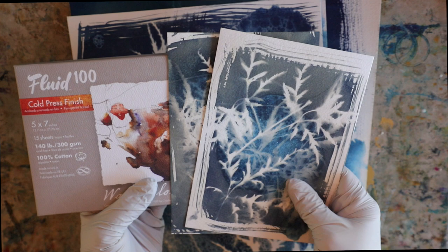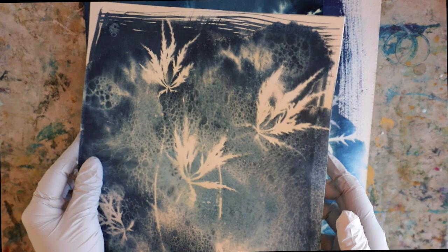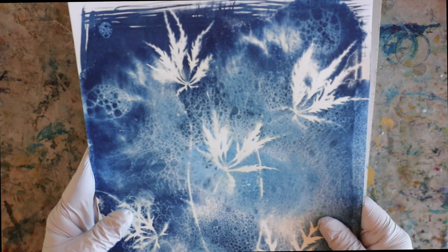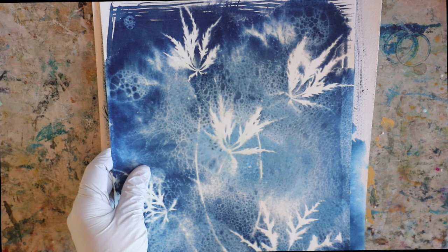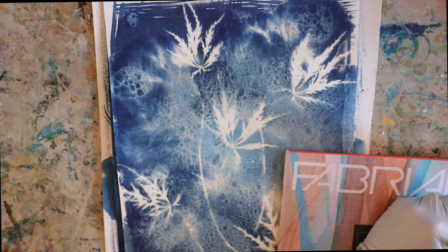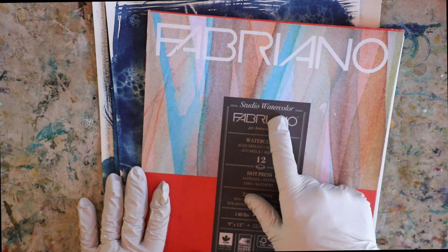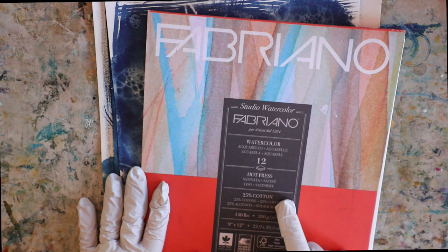And this next one is, and I used both a variety of watercolor paper and also photographic print making paper, so paper that you would print your photographs out on. They're all cotton to some degree, some of them 100%, some of them 25%, and so on. This next one, you can see that there is a lot of detail and a lot of depth, and I was quite surprised on some of these papers because a lot of them are not my favorite for painting. And this one was the Fabrino Hot Press watercolor paper, and I've had this for quite a while. It's not my favorite for painting, but for the cyanotypes, they worked very, very well.